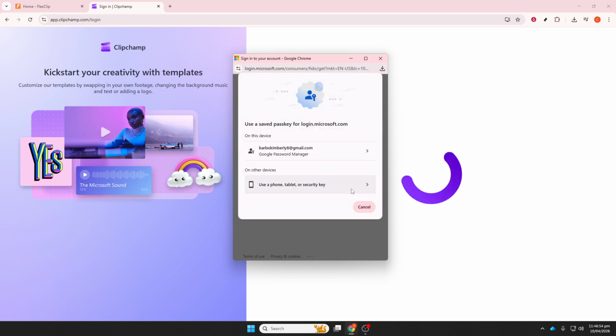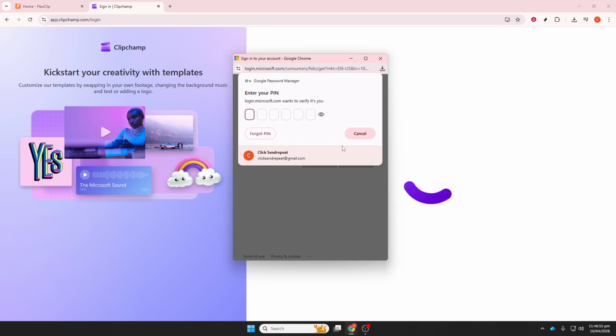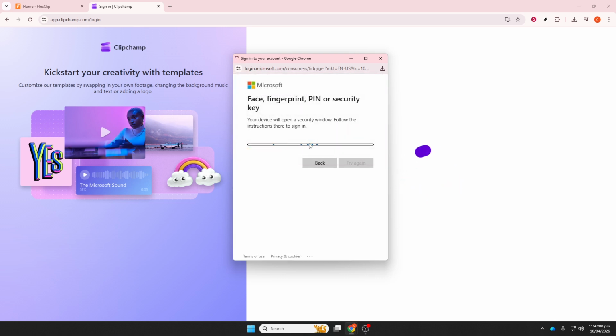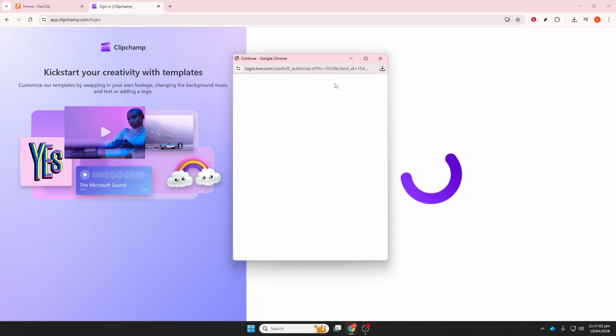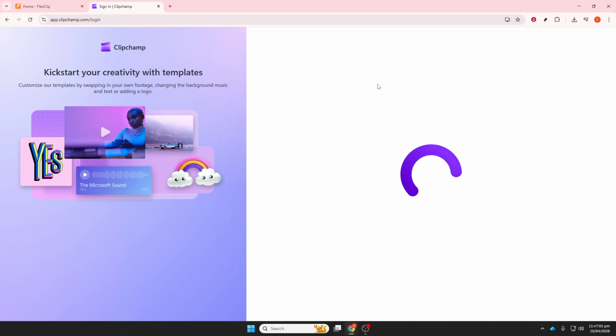Now enter your credentials. Type the email address associated with your chosen sign-in method, then click Next. When prompted, enter your password carefully and select Sign In. If your browser offers to save the password and you're on a trusted device, that can make future logins faster, but it's completely optional.